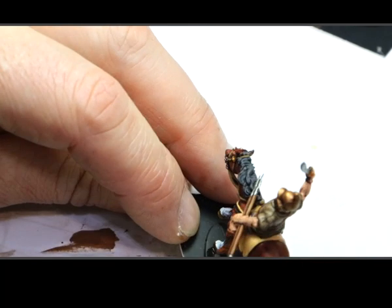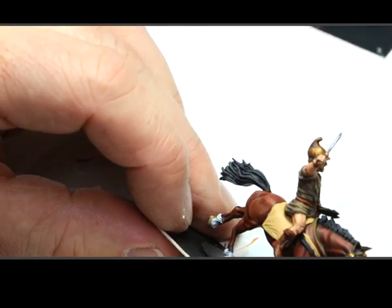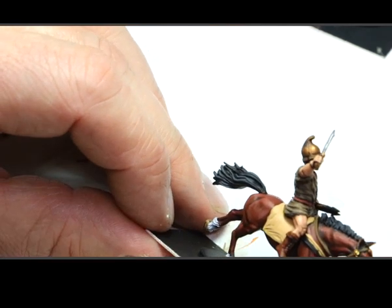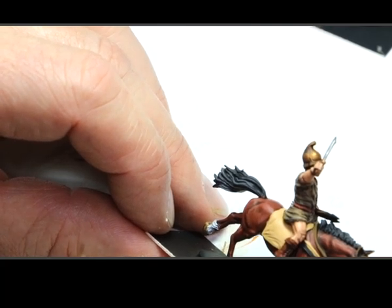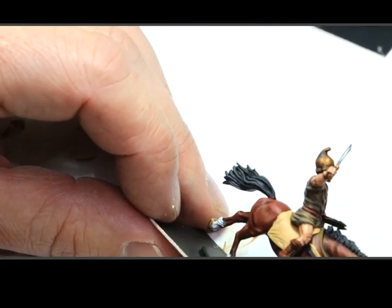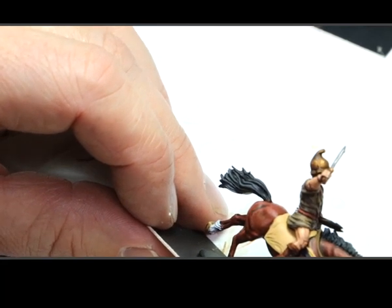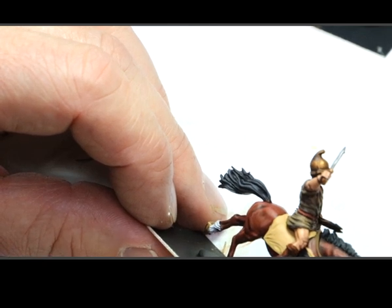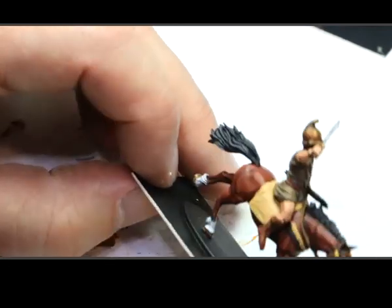And just paint the whole thing dark Prussian blue. And then use intense blue as your second blue. But you want to make sure that it's not solid. So you want to put a decent amount of water in it. So when you paint the intense blue on, it's semi-transparent and it shows through some of the dark Prussian blue. And then you could use straight Prussian blue as the third highlight.